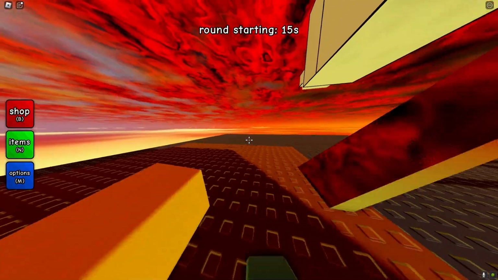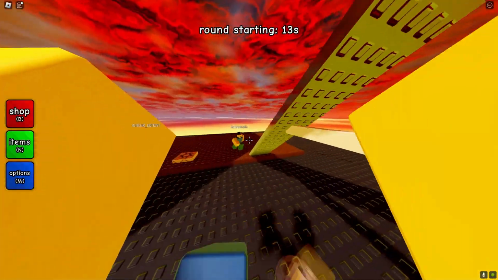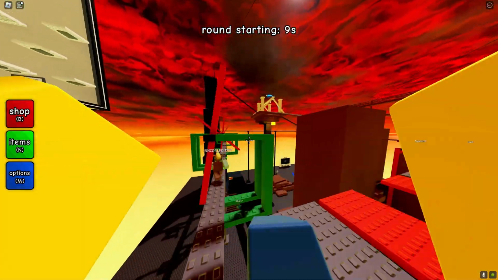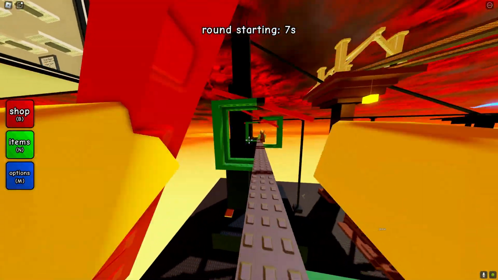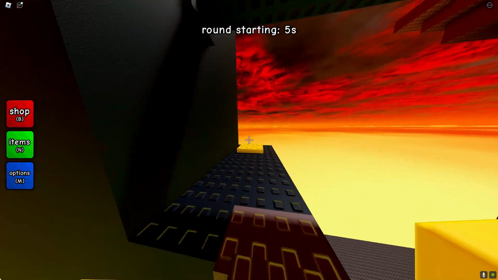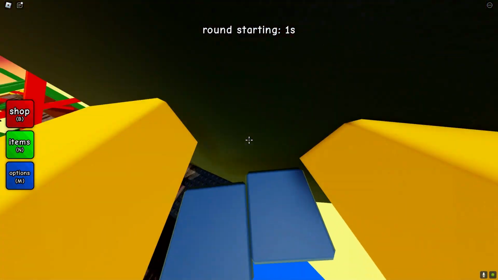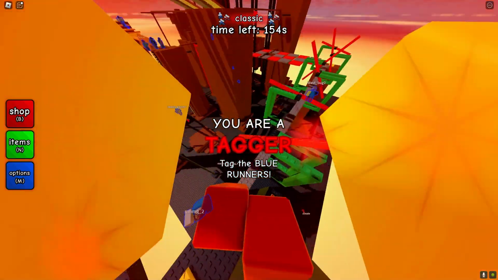Then you're also going to want to practice sliding and juking. Juking is one of the most valuable parts in this entire game. So you can go like that, and boom, and then come back. Like, boom.